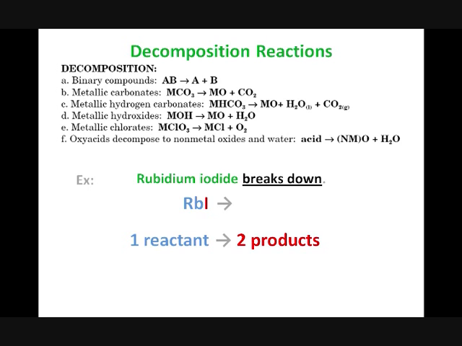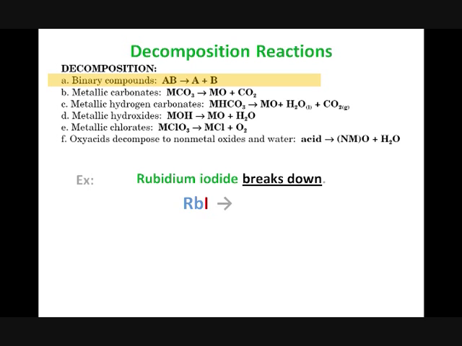But now we need to figure out what the products are. What kind of decomposition reaction is this? Okay, well, if we go into our decomposition patterns, we might find a couple of clues. Rubidium iodide, RbI, which pattern might that fit into? RbI, I don't see any polyatomic ions, no carbonate, no chlorate, no hydroxide. Oh, this must be one of those simple decomposition reactions. RbI, it's a simple binary compound.